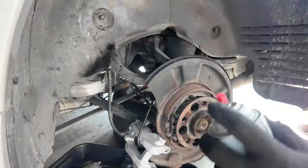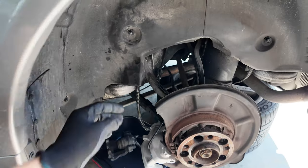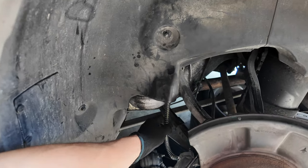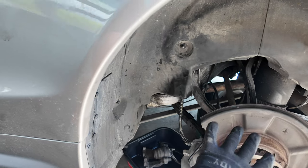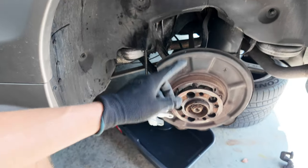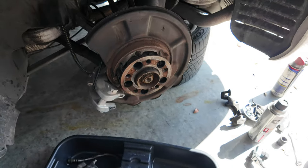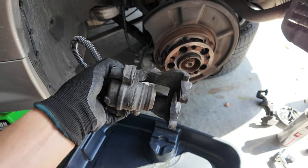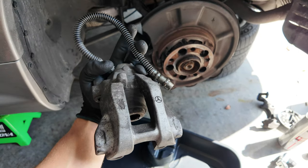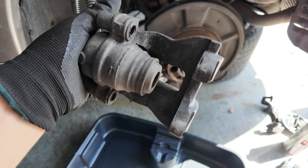I just sprayed it down with some brake clean because brake fluid itself is highly corrosive. After tightening it up, we are all set. The brake hose is on, the caliper is on, so it's now time to reassemble this side, then go do the other side of the car, and then we'll bleed the entire system. I took it all off in one piece — figured it'd be much easier, and it was. It actually unscrewed quite easily, and honestly, I don't think we'll even be able to compress this. Something in here failed — either the brake hose or the piston itself.